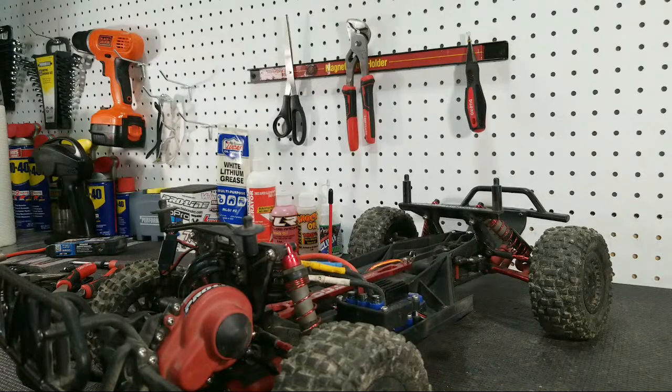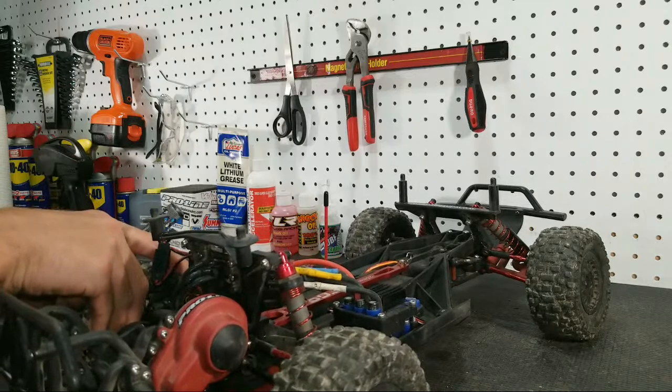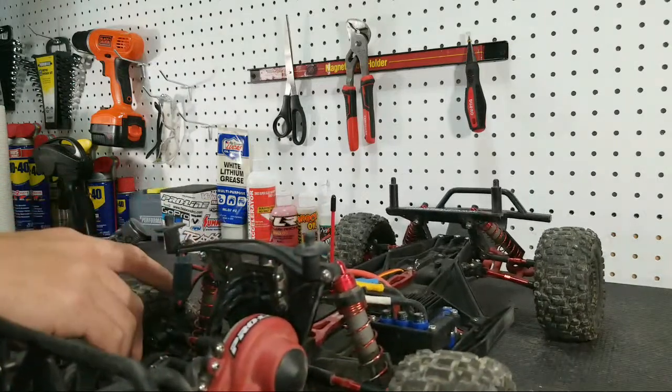I mean, I used to run those tires on this car. So you can do it. There's nothing wrong with it. You just need to change the gearing.